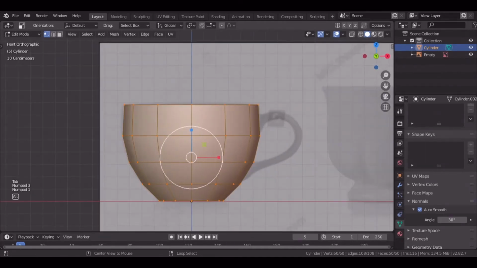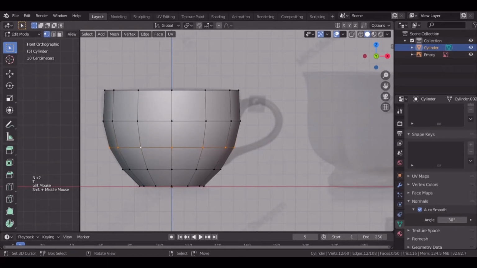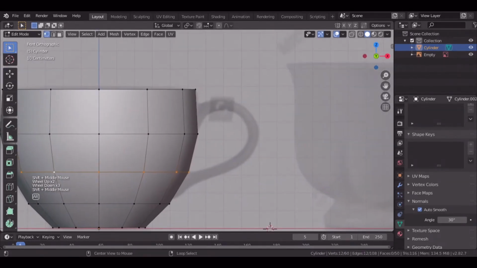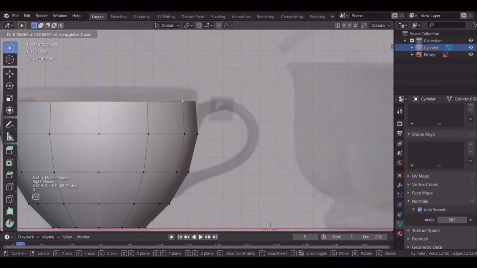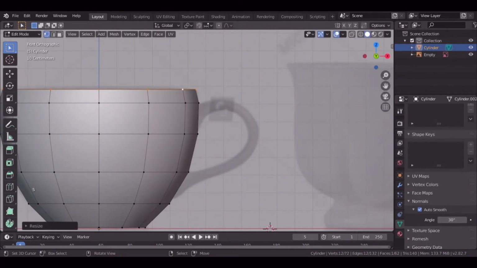For this, when you are doing this, you want to make sure you match the edge loops lined up. So when you do the handle, these would line up.